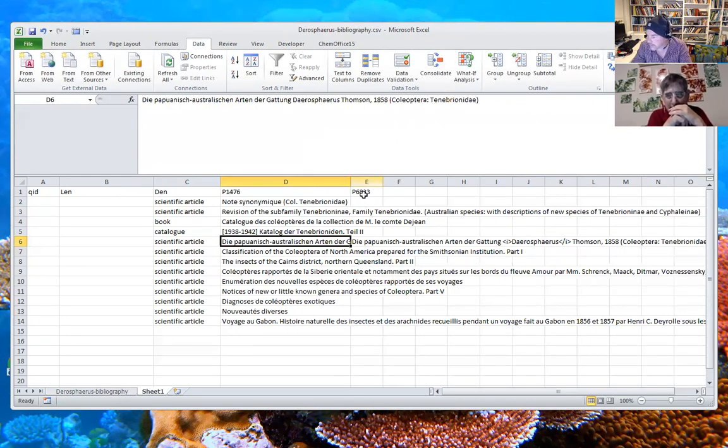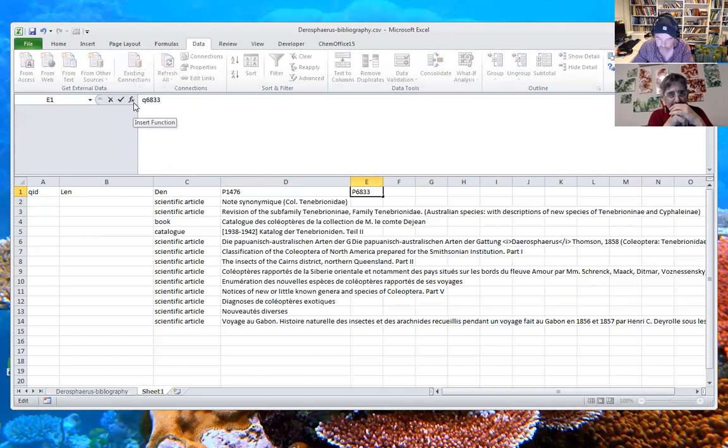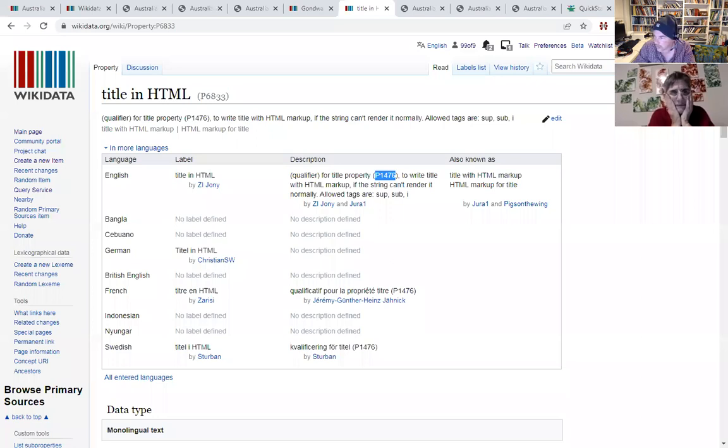Perfect. So now there's two columns. One is mostly empty with one special label. And this column is meant to be a qualifier. So now we have to find out how to qualify. I think it might be something like Q or PQ. So I'll go back to... I've completely forgotten. Go back to this.